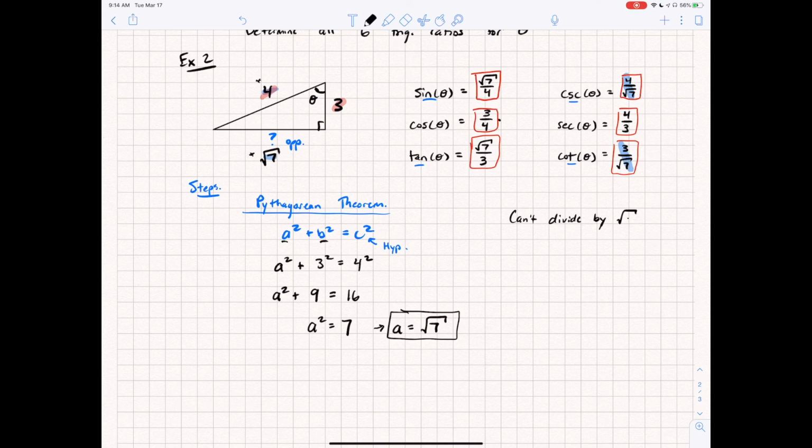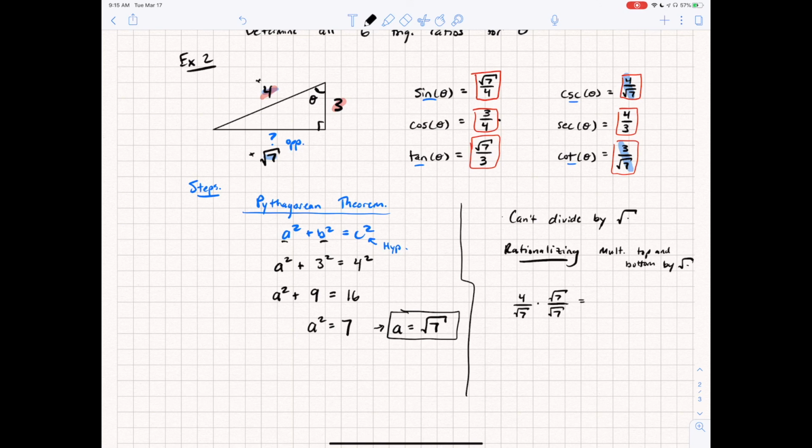And because that's what this expression is saying, I want to change or manipulate just what it looks like to get away from that division by root 7. And so to do that, to fix this, I want to do what's called rationalizing the denominator. And so to rationalize, I'm going to multiply top and bottom by whatever my square root is. So for cosecant, if I have 4 over root 7, I'm going to multiply this top and bottom by radical 7.